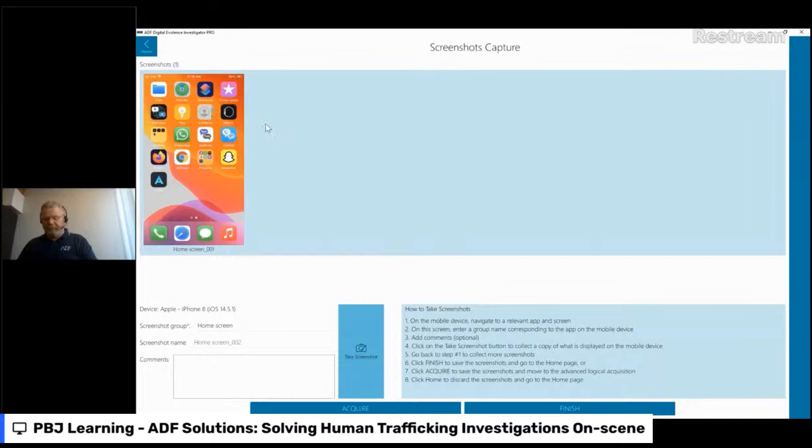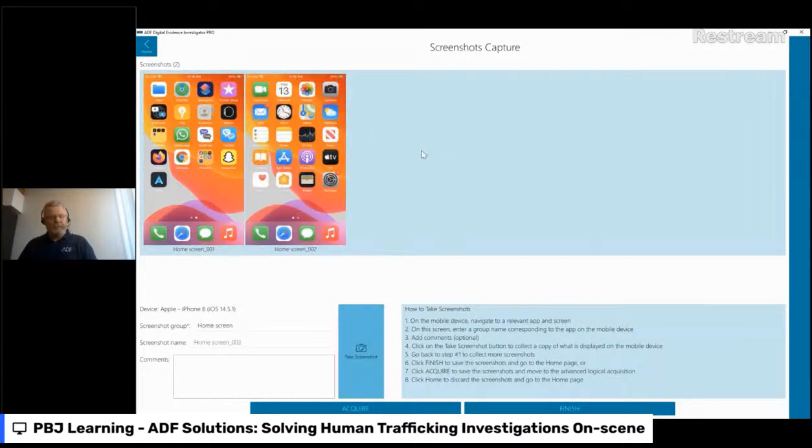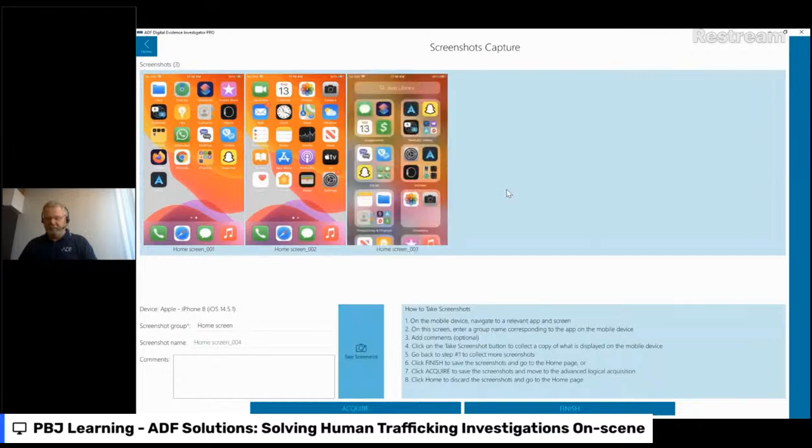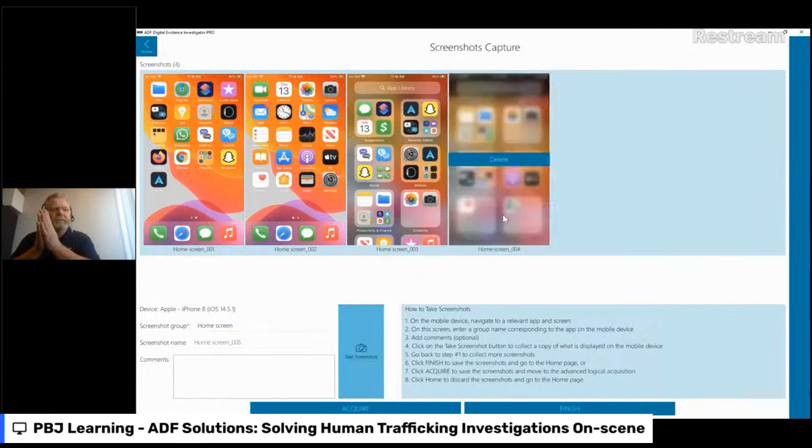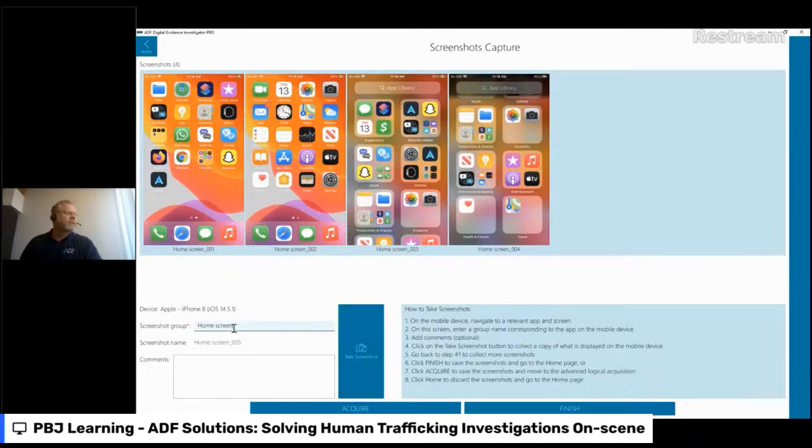I can just swipe over to any of the screens and just take the screenshots, keep swiping. I've got my news. Go back the other way. I have my library of the recently used. Just scroll up and make sure I have all that. So you can see here fairly simple to catalog what's on that device. You can go into the settings if you want and start documenting some of that.